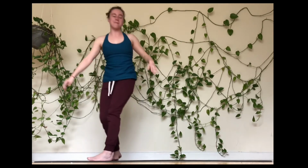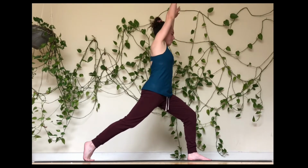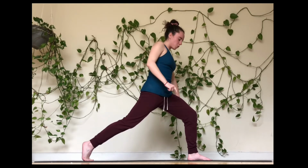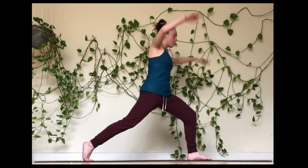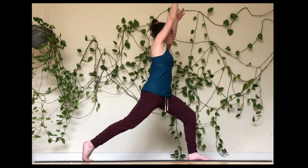And so I don't have my back to you, just gonna switch sides over here. Reaching up, taking a look at your front knee. See that it's not sort of tipping in towards your big toe, but more towards your baby toe. It'll sort of land somewhere in the middle.